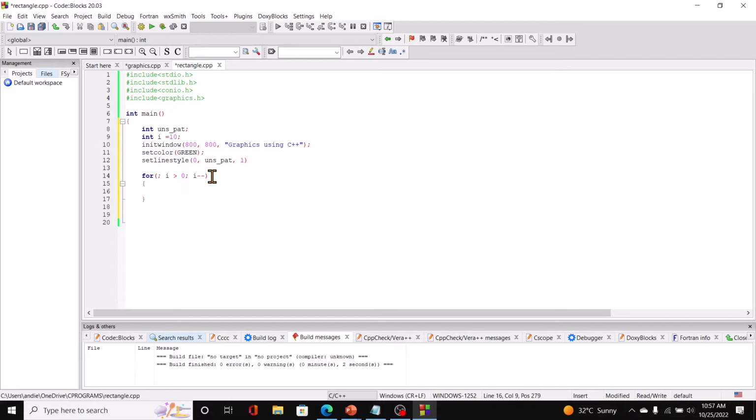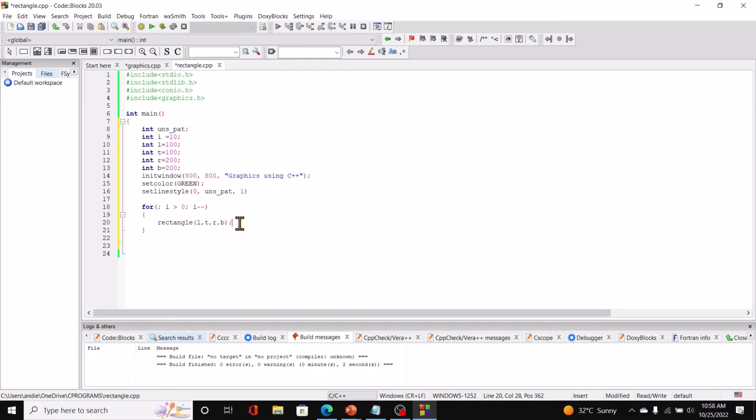And now within this loop, we'll call the function rectangle, sending in L, T, R, and B, left, top, right, and bottom. So we need to declare those as well. So we'll have int, let's say L equal to 100, int T equal to 100, int r equal to 200 and int b equal to 200, right?